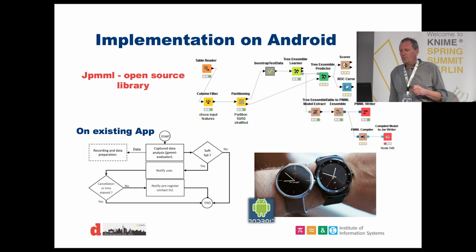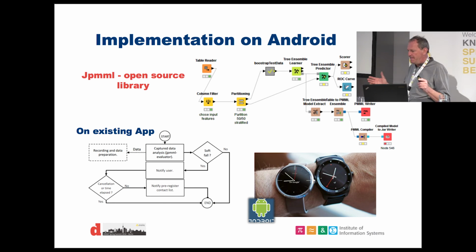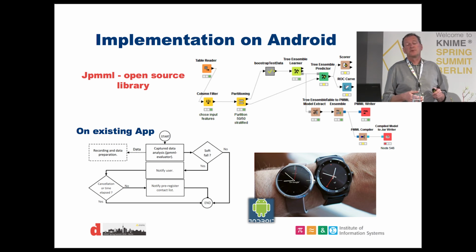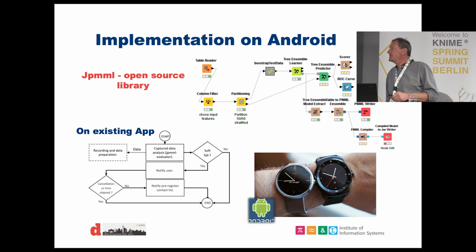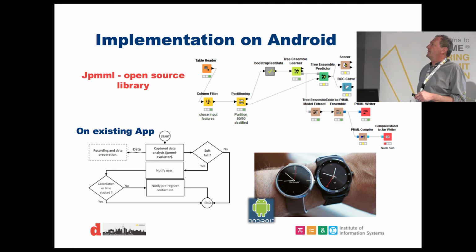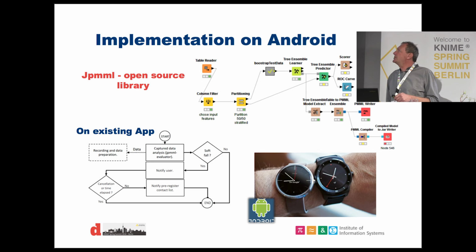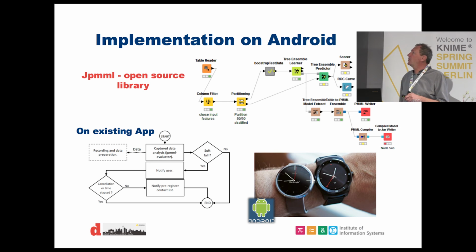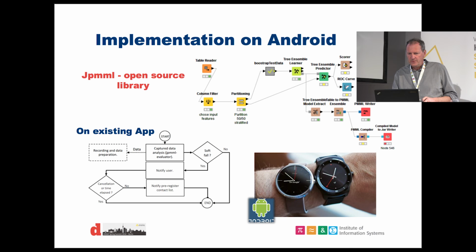Now, what we did there was that we already had some applications running as Android apps. The people who designed this at that time had already recorded information using thresholds. So what we had to do was add our own system to the existing app, and that's what we have done here. It's pretty simple, I have to say. Basically, in the capture data analysis PMML evaluator, we have our KNIME workflow, now in PMML form, which just detects whether there is a fall or not. Then we have all the rest of the application that will notify the user, send the information to an emergency system, and make it work in reality.